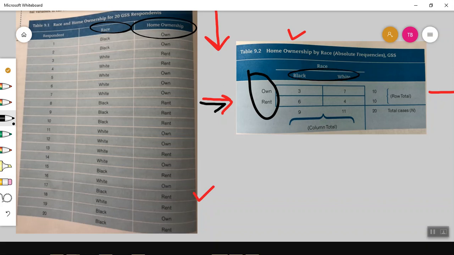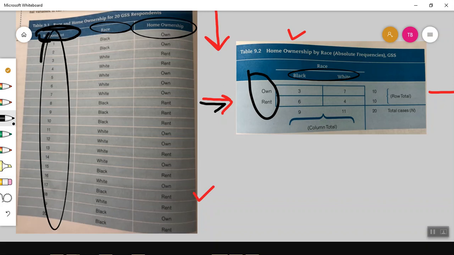So basically what you would do for this, and maybe this is where you might pause it and actually go through and count them, but let me just go through a basic rundown of how they created this. If you look over here in the very far left, they had the respondent. So you see that there's 20 people total here. And then what they did is they took each respondent and put them in the column. So by creating these two columns here, because it's bivariate, two variables, they took black and white and own or rent. Because if you went through the chart over here, you'd see there's only two different types of answers. And they counted them up.